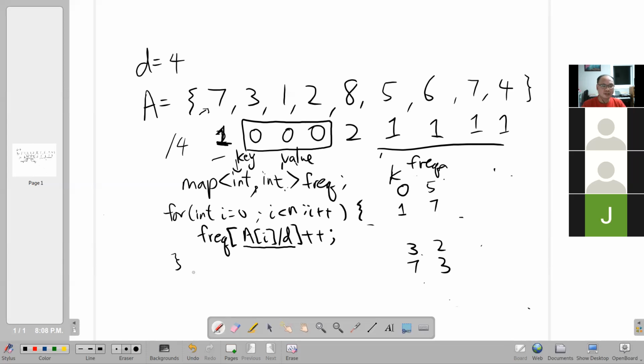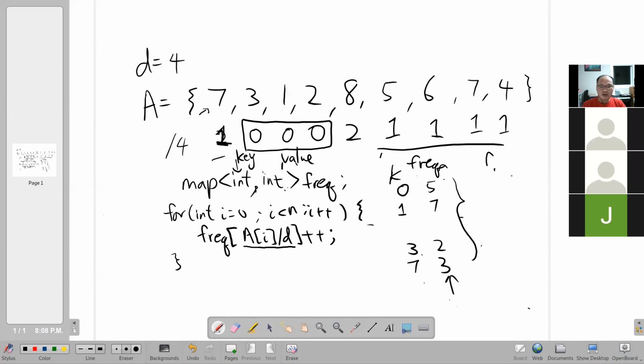Now the next thing that you have to do is go through these entries, look at these numbers, and compute n choose 2. So what am I going to do? Where am I going to write this? Maybe I need to write it over here. So let me write it over here.